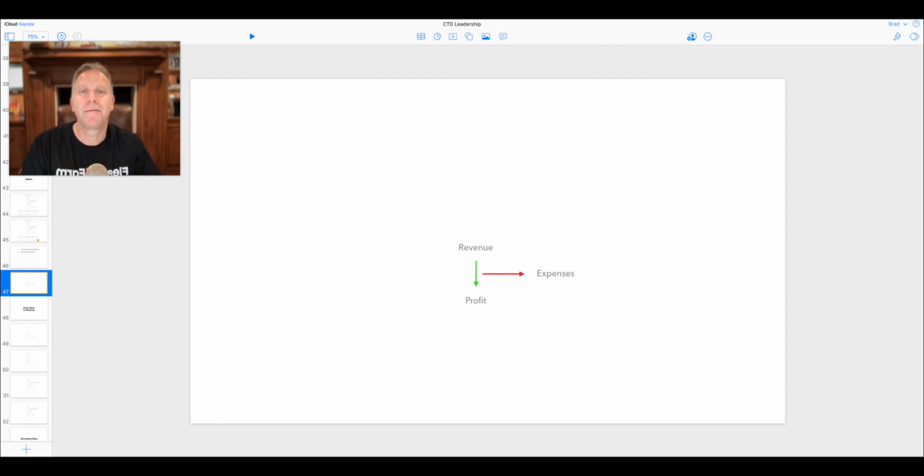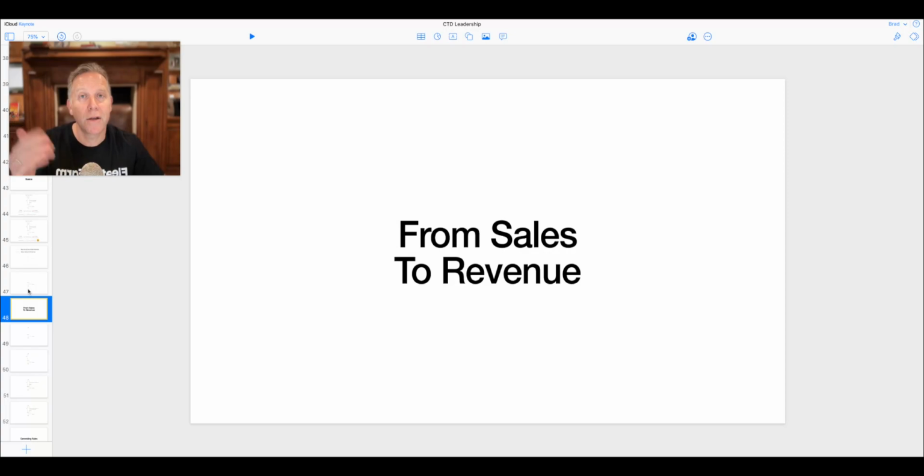Okay, so that's the very most basic understanding when it comes to finances, or at least looking at how the business is operating. It's a very, very simple equation: money that's come in, expenses that have to be paid out, and then profit that's left over. So that concludes the very beginning introduction to this entire concept of cash flow. The next module we'll be going into is going to be talking about going from sales to revenue.